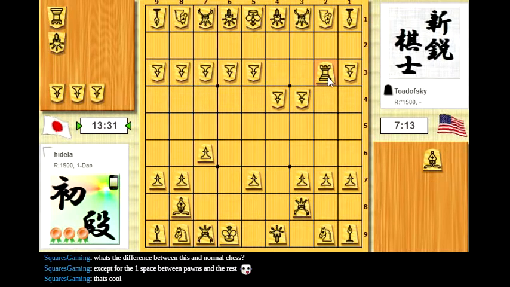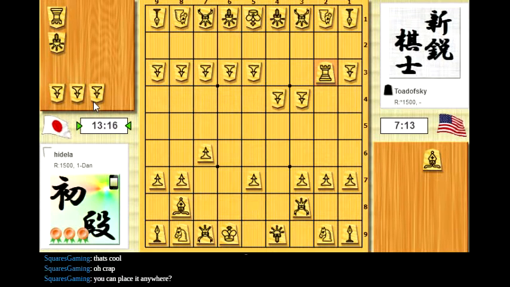This looks strong. I'm concerned that these five pieces will somehow checkmate me. I have ample reason to be concerned about that, because checkmates pop out of nowhere in this game. But I don't see a checkmate. So, if he had another silver or gold or something in hand, then I would be panicking.